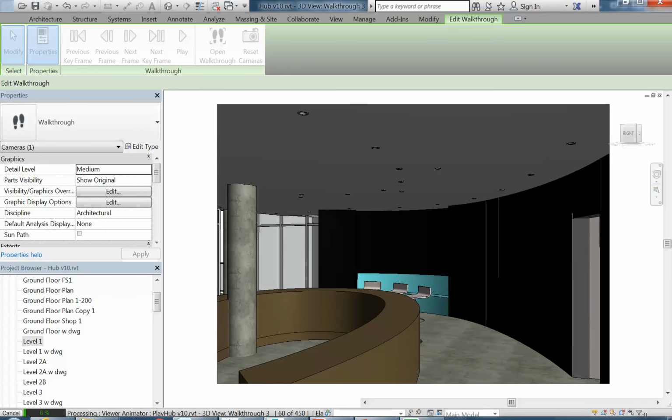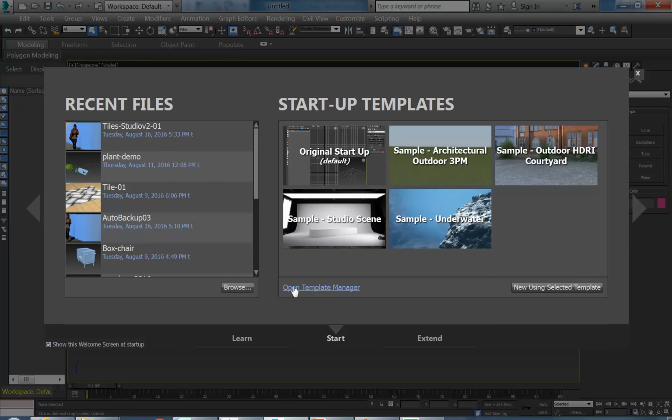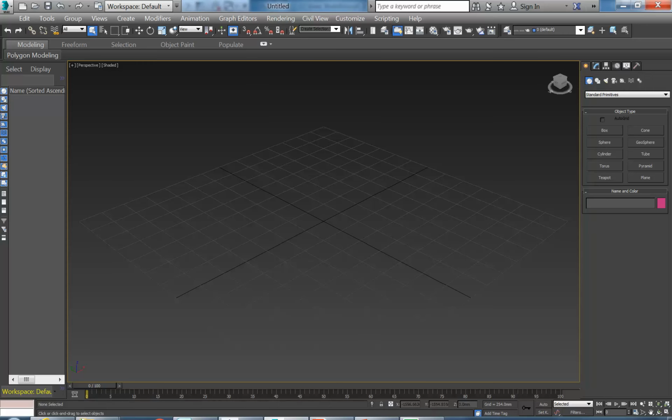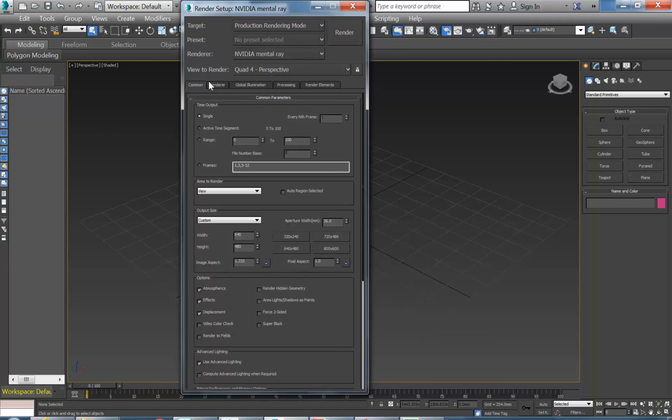So I'm just going to minimise Revit and let it, hopefully, I was hoping it would do it in the background. No, okay, we'll just go into Max and show you there. So Revit should keep chugging away behind the scenes, and I can just show you some resolutions that are used for other things.